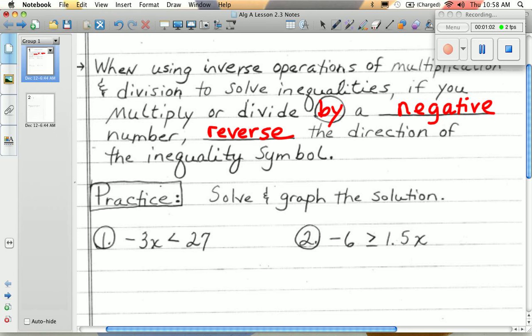I think when we were multiplying over here with a positive number, do you remember when we were multiplying by a positive? Did the relationship change? Did it turn out to be false? No, we were multiplying by a positive. We were dividing by a positive. Then we didn't have to worry about it. 2/3 is less than 1 2/3, and we ended up with 6 is less than 15. That turned out all right. But once we started multiplying or dividing by a negative, then we ended up with false statements. So this right here is a really important thing. It has to be multiplied or divided by a negative number for us to reverse it.